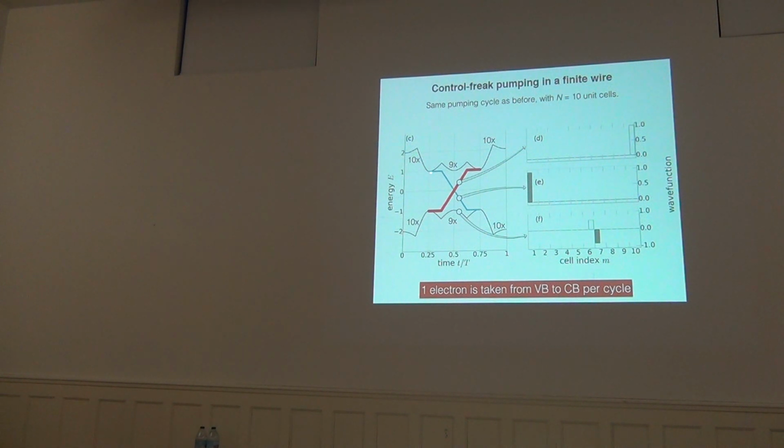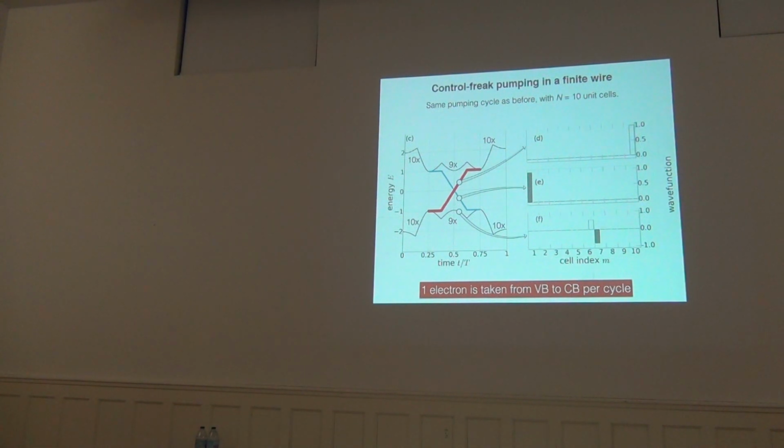At the same time, a state from the conduction band starts to come down. Again, I look at it; it's perfectly localized on the left edge. So indeed, what I was trying to explain does work. The electrons in the middle of the chain are pushed 1 unit cell in each cycle, but at the edge there's nowhere to go for them, so they have to go to the conduction band. That's explicitly appearing in this plot.